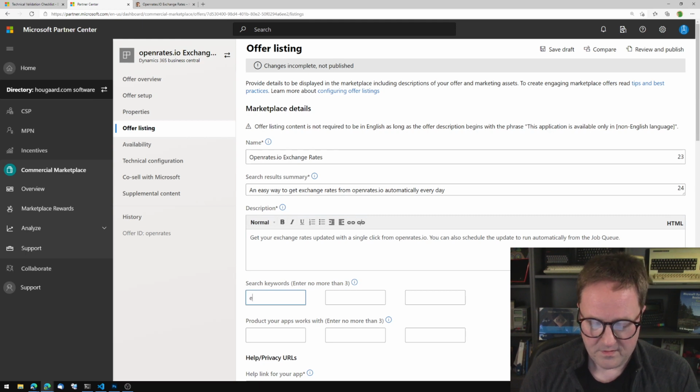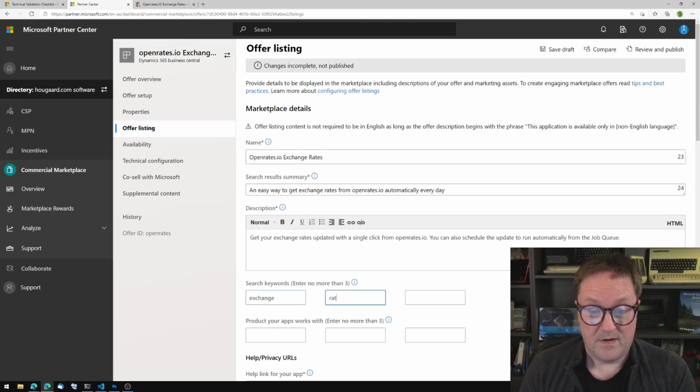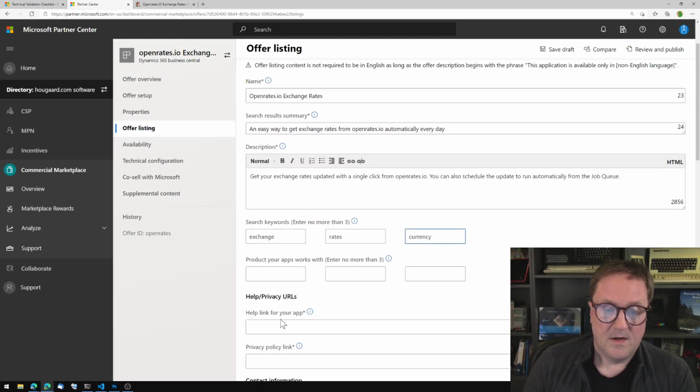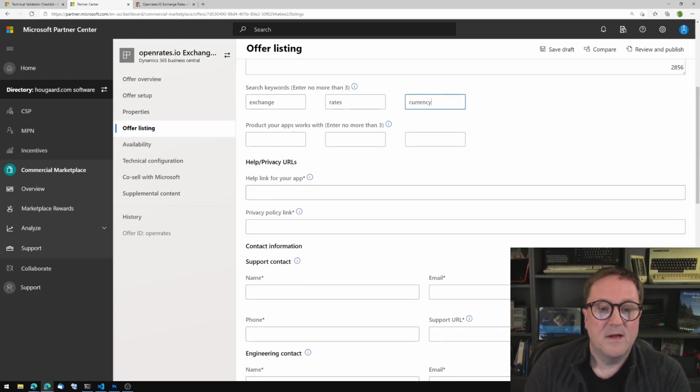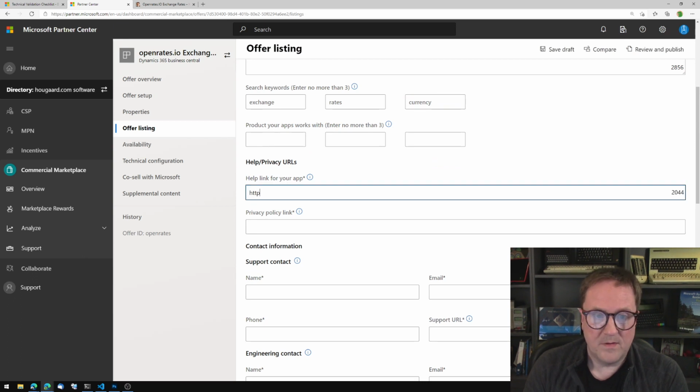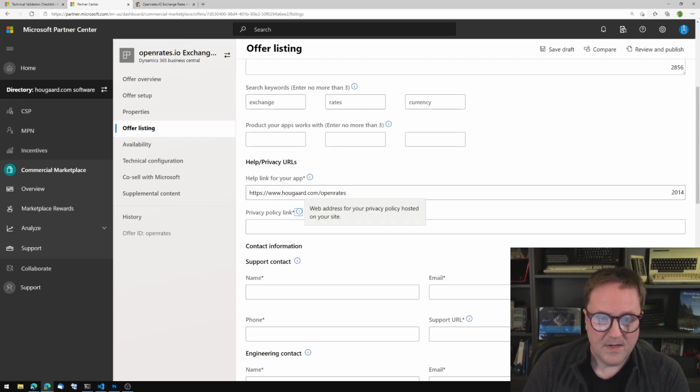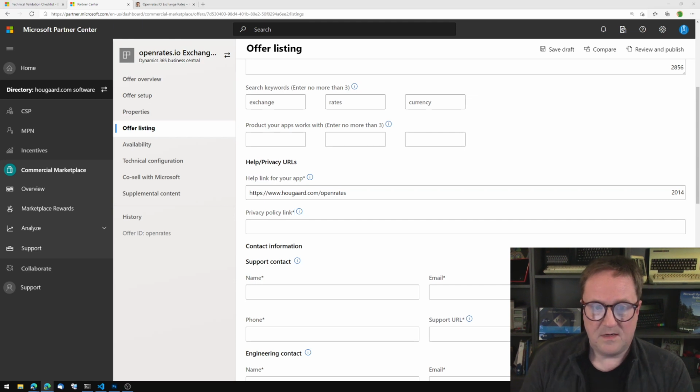Search keyword: exchange rates, currency. Product your app works with, I don't know what that is. Help link, that will then be https://hogart.com/openrates, and privacy policy.